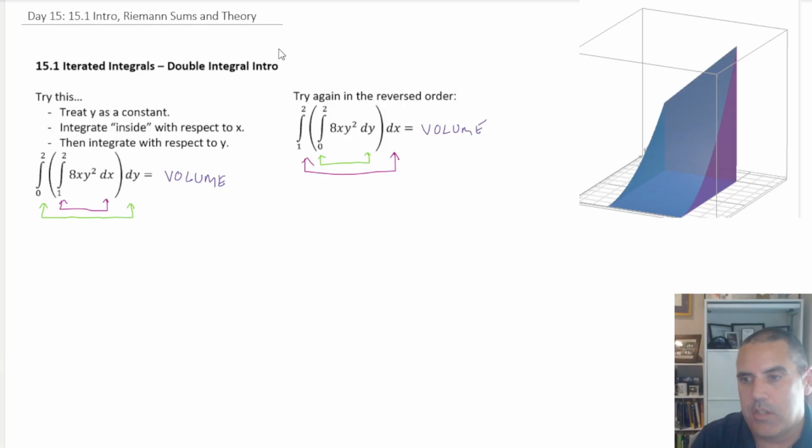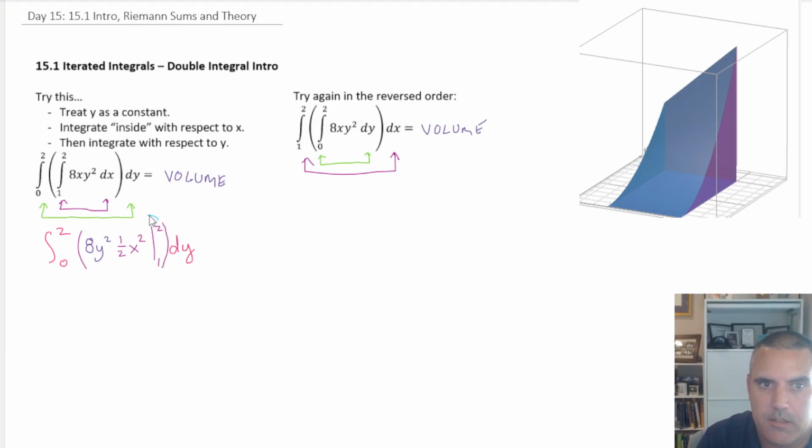Let's just talk about the mechanics of computing. You're going to do the integral from 0 to 2 dy, and you're going to integrate as if x is your only variable and everything else is a constant. So it's going to feel like partial derivatives. If you integrate x, the other things are constants, so let's just copy them down. If you integrate just the x, you're going to get 1/2 x squared with these constants in front of it. And then you're going to evaluate that from x equals 1 to x equals 2.